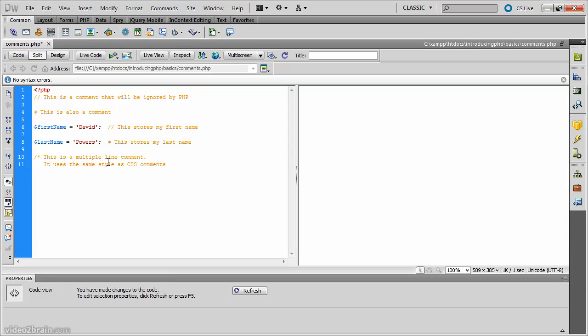And then you finish with an asterisk and a slash. Obviously, when you're adding comments to a script, I hope that your comments are a little bit more meaningful than the ones that I've used as examples here.